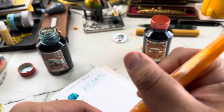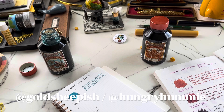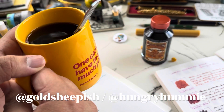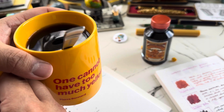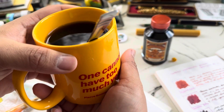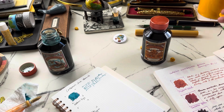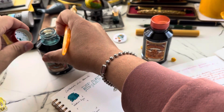Okay, let's clean our little nib and swatch the other color — these are so fun. Oh, and by the way, if you're on Instagram, go follow — I think her name is Gold Sheepish. She just gifted me this awesome mug; she reached out saying 'hey I saw this and thought of you, can I send something to you?' I didn't know what she was going to send, but this is what she sent — it says 'one cannot have too much yellow,' and you already know that's correct. Go follow Gold Sheepish — I'll put the name on screen because I may not be saying it correctly.